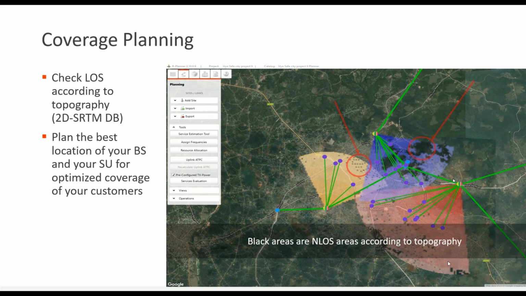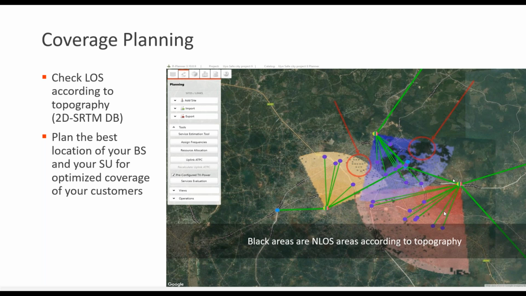Additionally, you can distinguish between colors on the coverage. Dark color means higher modulation. And of course, if you go far away in the distance, you can expect deterioration in the modulation.